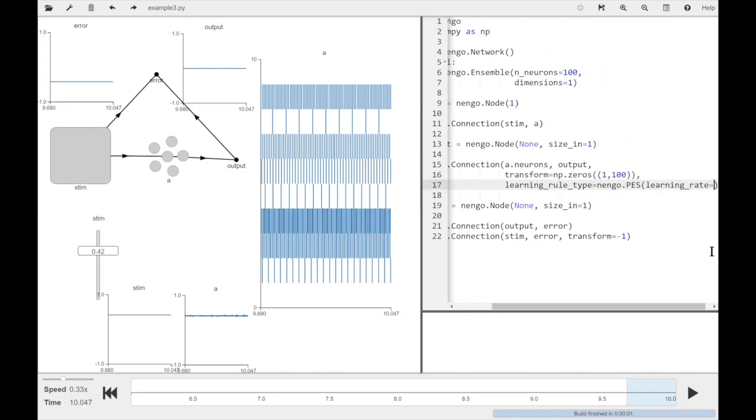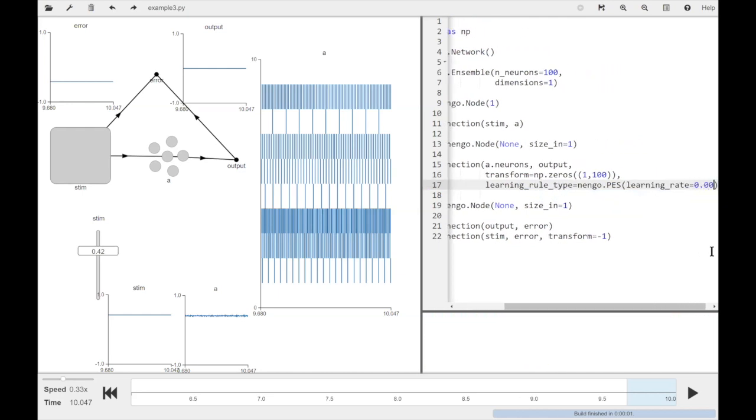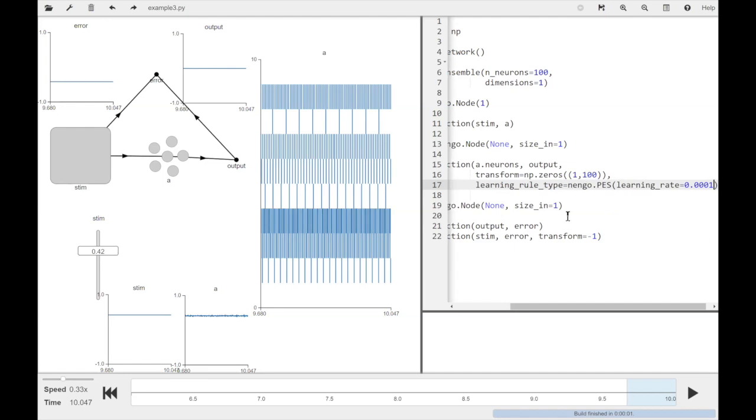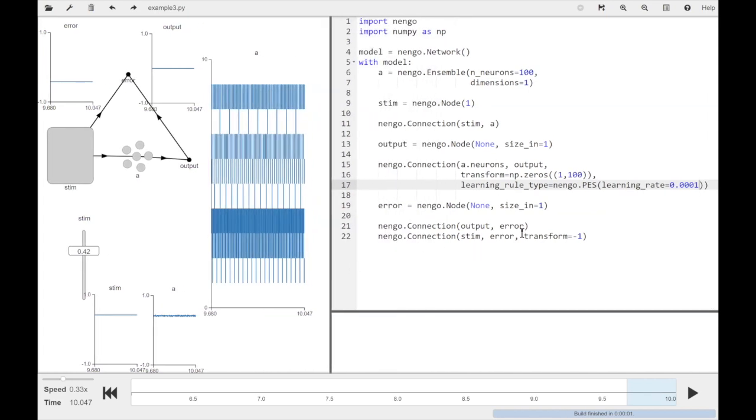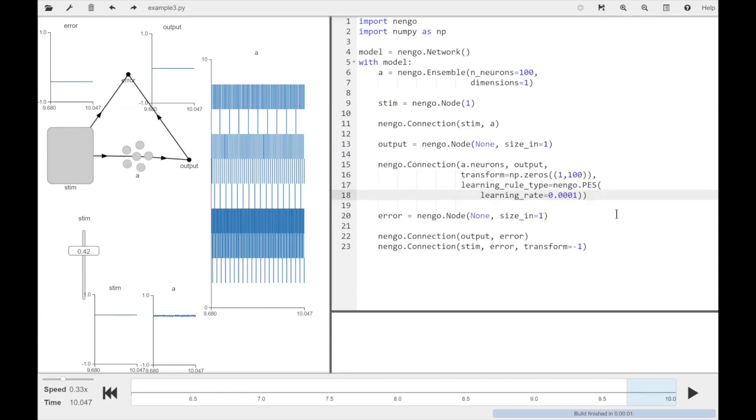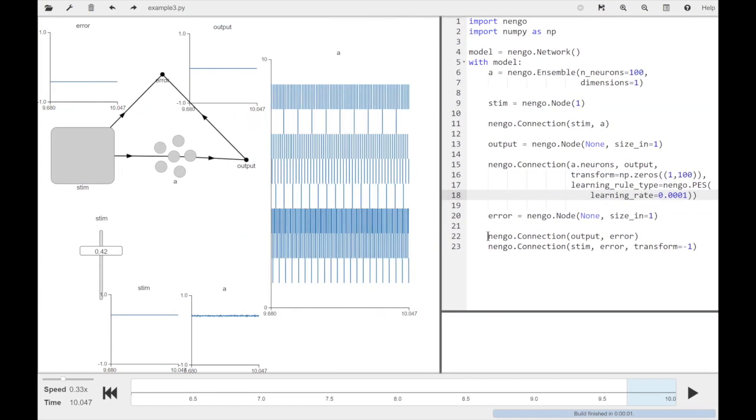Learning rate 0.0001. Okay, and let's just for clarity bring all that over there. Okay, yeah, let's indent that a little bit. There we are. That's fine. Don't want to take up too much of my screen with the code.